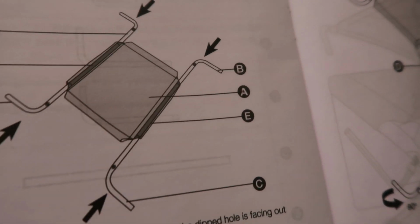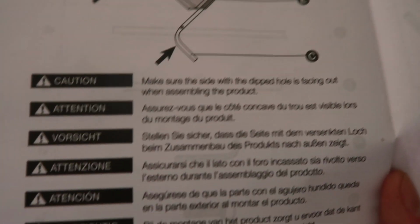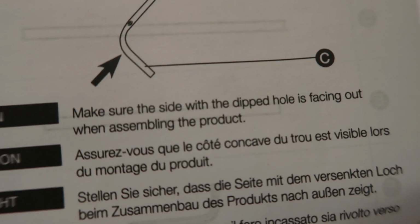You're going the wrong way, Emma. Nah, this has got to be right, it's just the fact of getting this part in there. Oh. It says make sure the side with the dipped hole is facing out when assembling the product. Oh my gosh. You ain't getting no damn bed tonight. I knew that's what it had to be. I'm so sorry, guys. I was in such a rush to get it together, and we're going to have to take this whole thing apart and put it back together. I'm literally forcing it, wondering why it's not working the whole time.